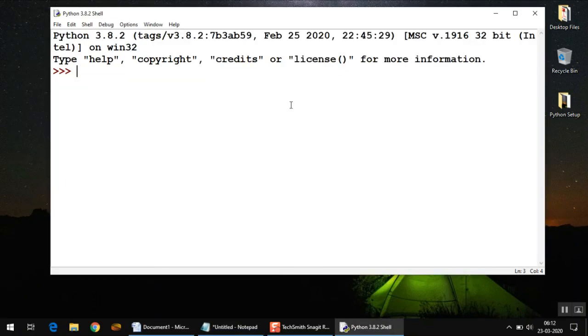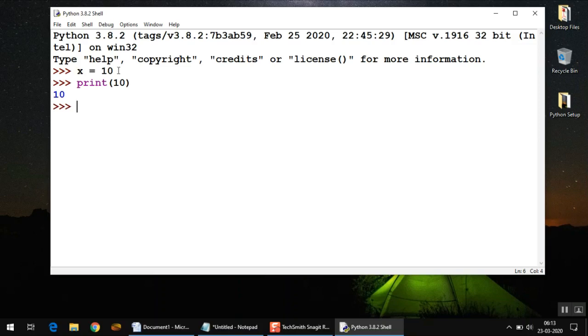Okay, so let's see one more thing here. If you declare a variable x with value 10 and you want to display its output with the print function, how can you do it? Either you write 10 inside the print statement and the value 10 is printed, but you generally don't know what value a variable is currently holding.